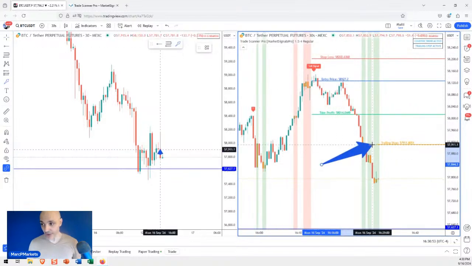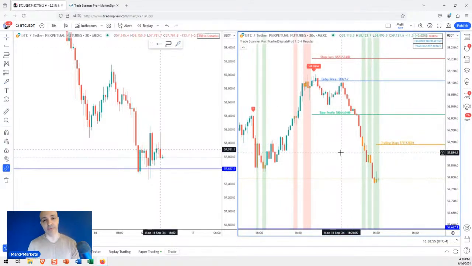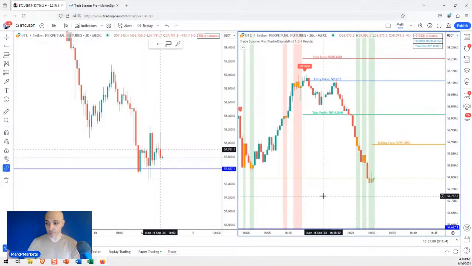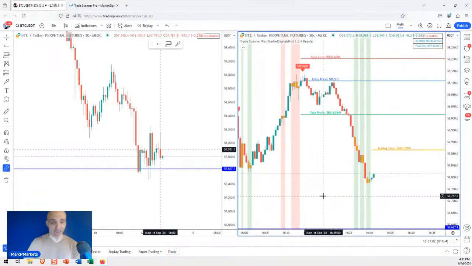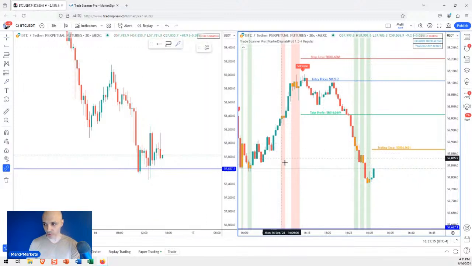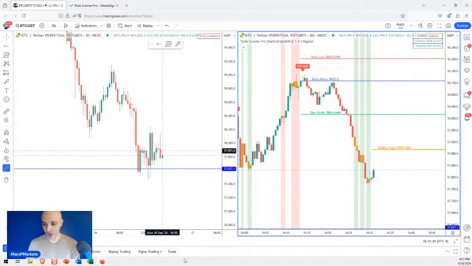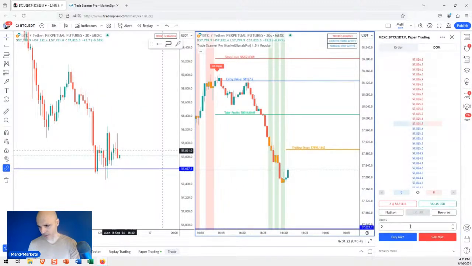Now, theoretically, you should let your winner run, because you're capitalizing on the random nature of the market. While everyone else is sitting there trying to forecast this and forecast that and all that other nonsense, like I explained earlier, all you have to do is come up with your premise at your level, wait for confirmation, let the Trade Scanner Pro handle the rest. All you have to do is respect the orders. Here we are. Okay, I'm going to respect it. If it wants to go there, well, in fact, I have two contracts, so I might as well get out of one, and then I'll ride one. How about that?